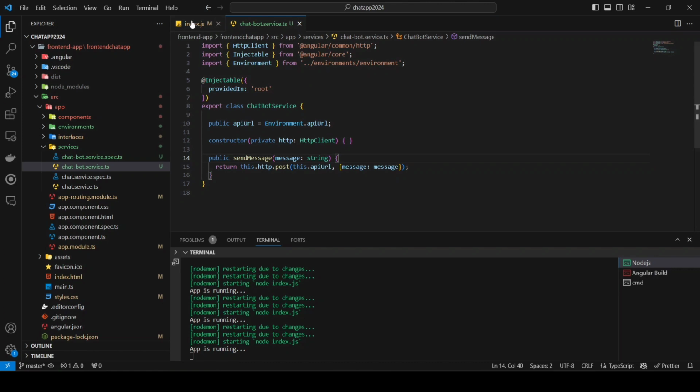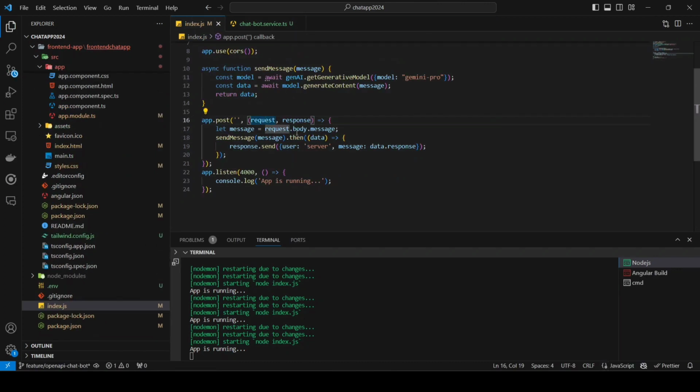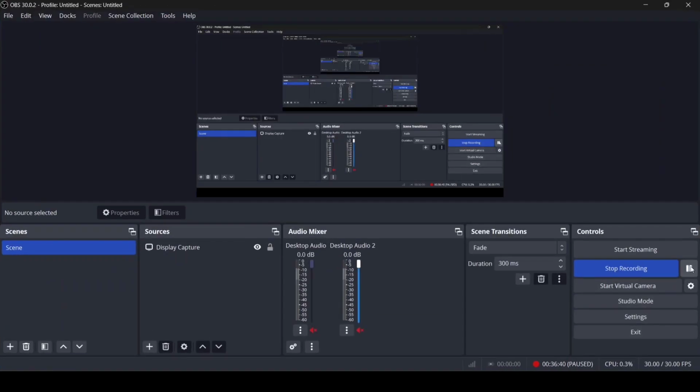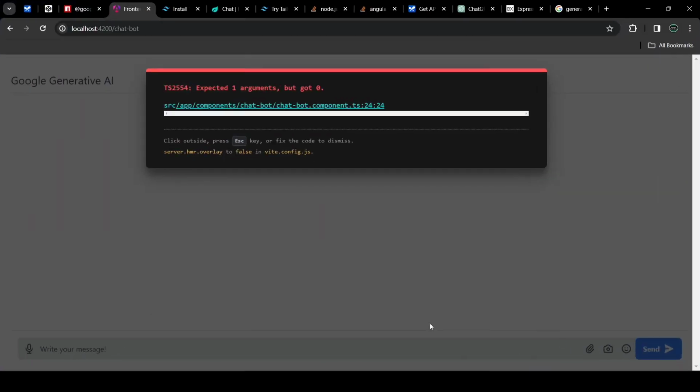So let's go to the index.js, and here let me use query, and yeah, let me go to the... so now in the Chrome browser we are getting some error which is expected one arguments.